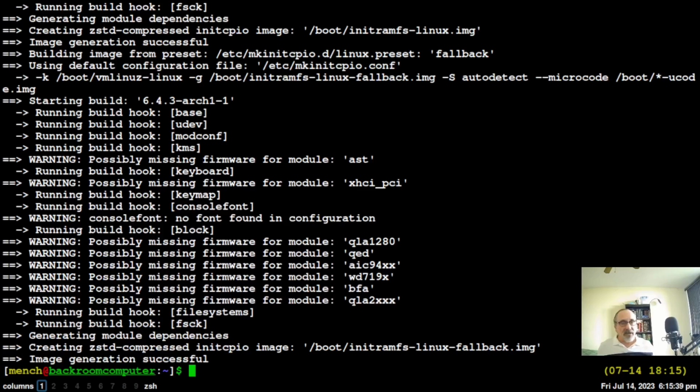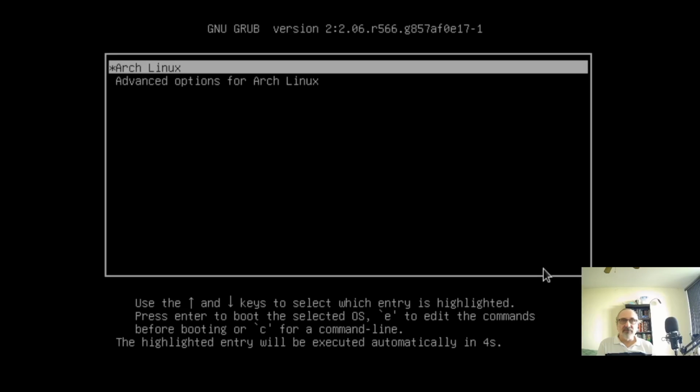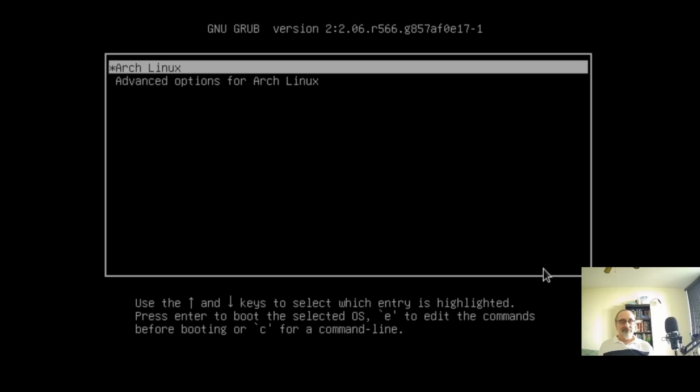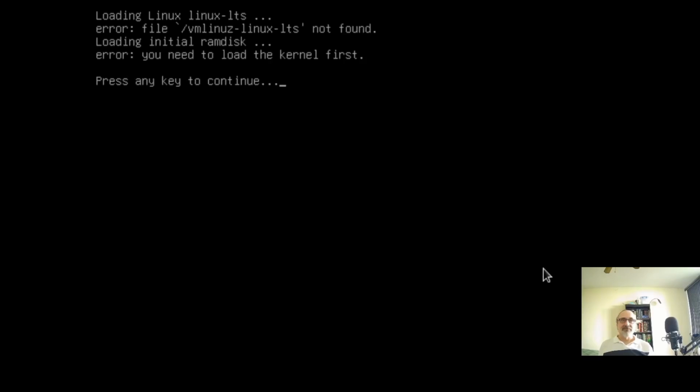But let's say I forget to make grub, to run that command, and I reboot. Let's type in reboot. So it's rebooting, and that's it. So whenever you change kernels, you always have to make grub. Now I can't get into my system. Try again. Can't get into my system. And this will happen to a virtual machine, and it will also happen to your bare metal hard drive. And if this happens, there's a way to fix it, and I'm going to show you how to do it.